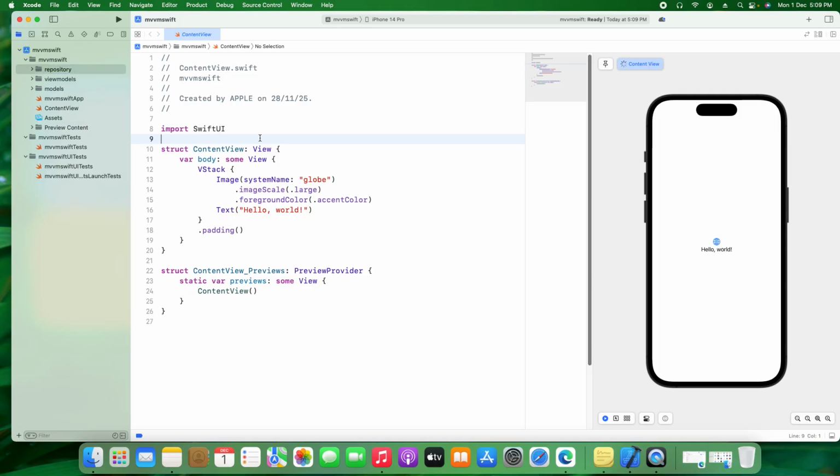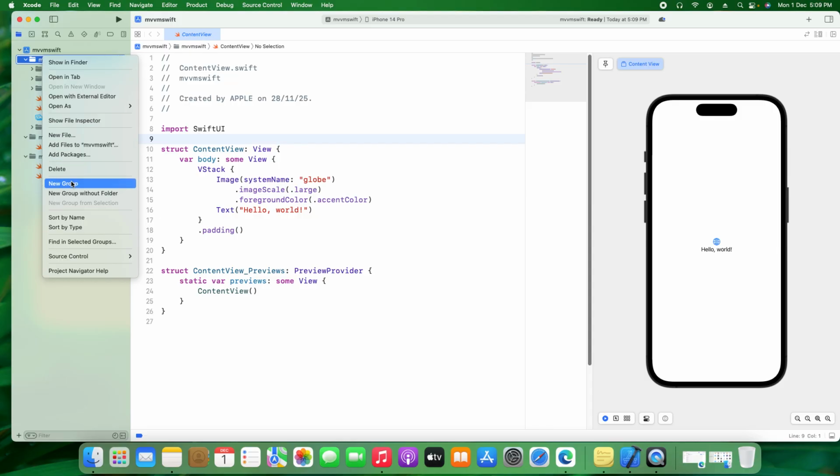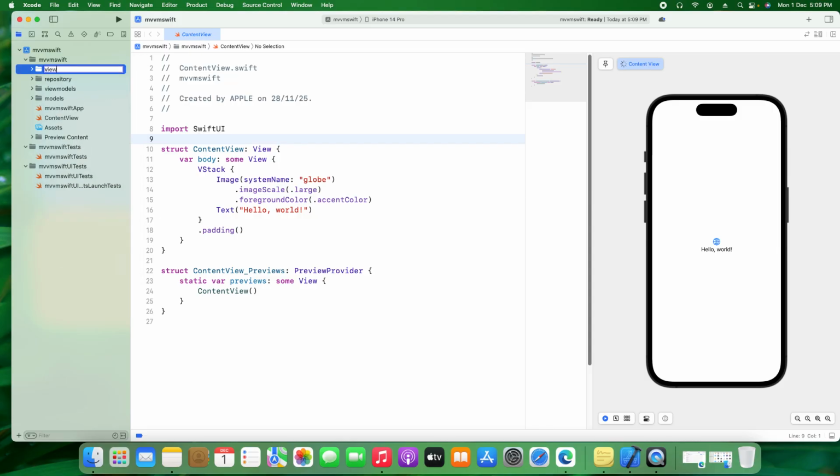Okay, so these three are here, and if you want to create one more for the view, you can put the view files under it, otherwise leave it. Or you can create Views also, under which you can put all your SwiftUI views. So these four basic groups we need for our MVVM approach in SwiftUI.